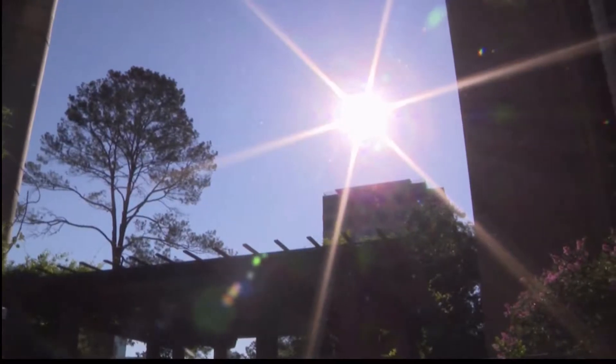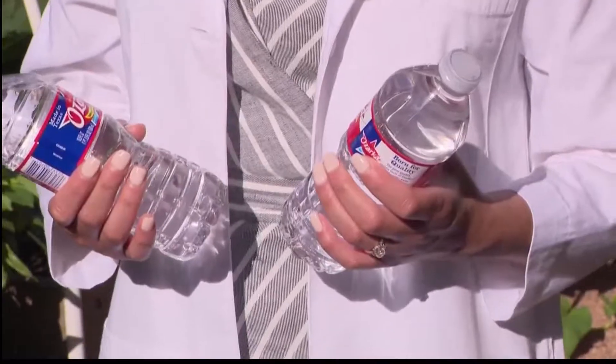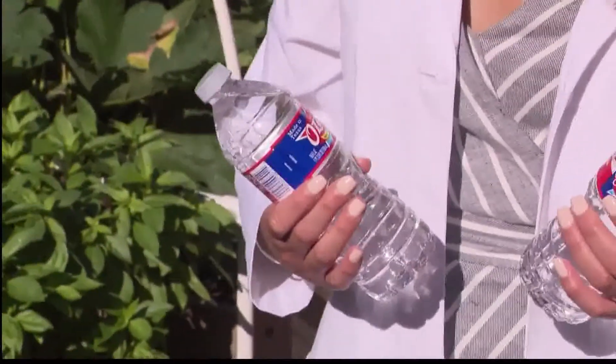But if you start to feel dizzy, tired, and weak in the sun, the most important thing to do is get to shade. Take a rest, remove any extra layers of clothing, sit underneath a fan, and drink two bottles of water over the course of 10 minutes — you should start to feel better. Two water bottles in 10 minutes is about the magic number you need to get back on track.